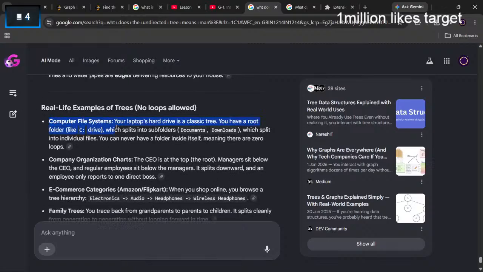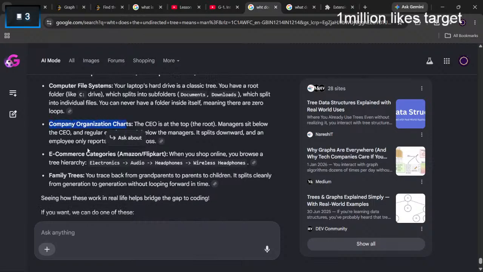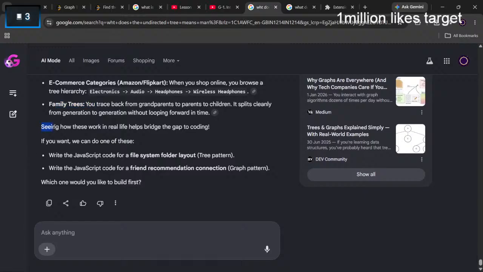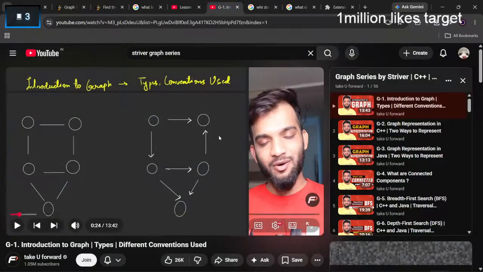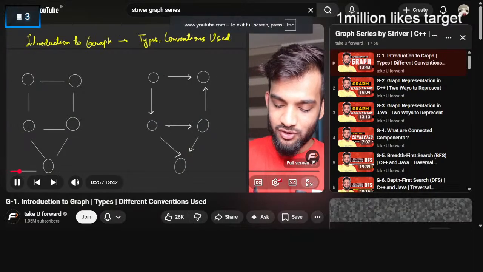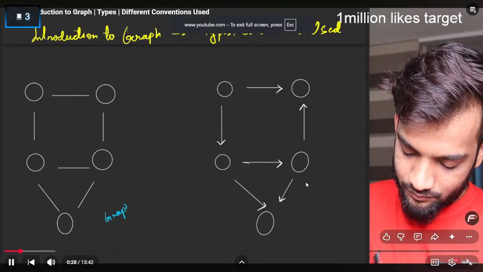Computer file systems, yeah, this is like some sort of tree, right? Family tree. See how these work in real life helps us bridge the gap to coding. If you want, we can write JavaScript code for a file system. Hell nah, bro.